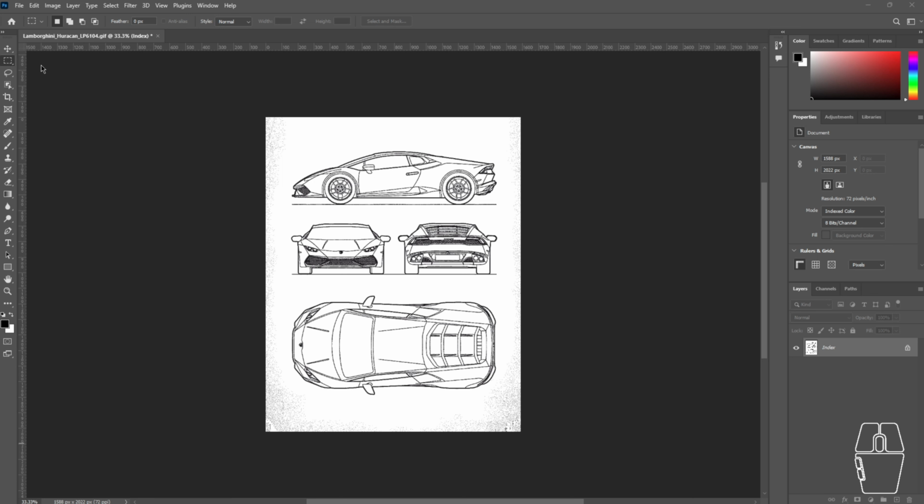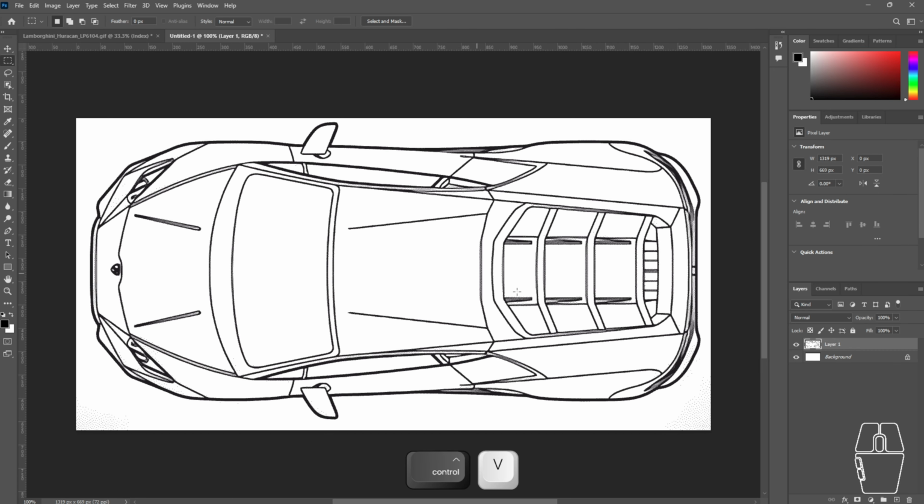Press Ctrl C and press Ctrl N, or go here to file and just press new and go to clipboard, when we're going to be needing the clipboard size. So just go ahead and click on that and create, and just Ctrl V here. Alright, after we're done with Ctrl V right here, what I'm going to be doing is just adding the others and aligning them properly.